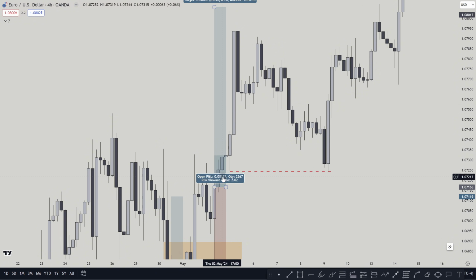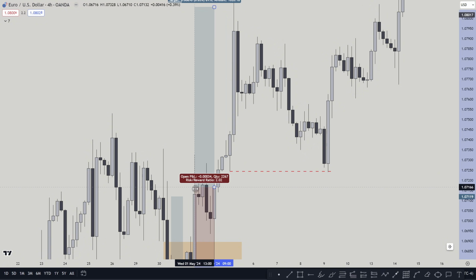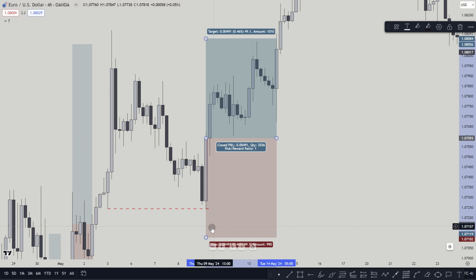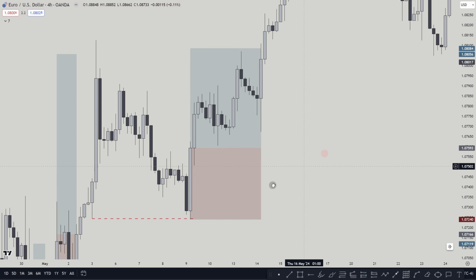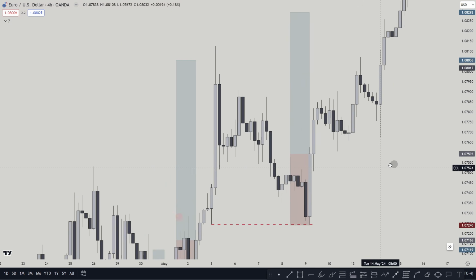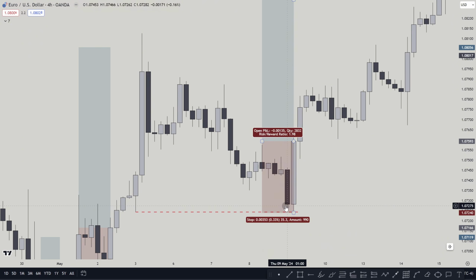You see the respect here inside of the fair value gap right here, and we closed above. That's another 3 candle pattern here. Could have entered here, stop loss below the low, and targeting 2-1. Now the same thing happening where after this move to the upside. So let's say you entered here.